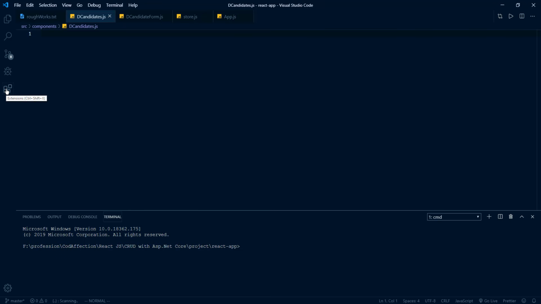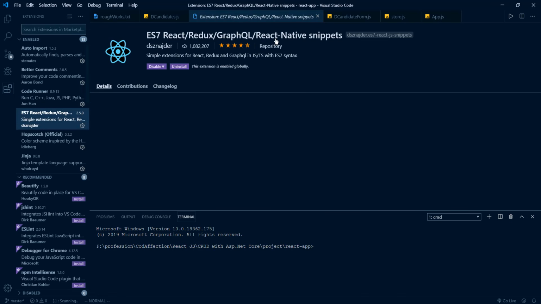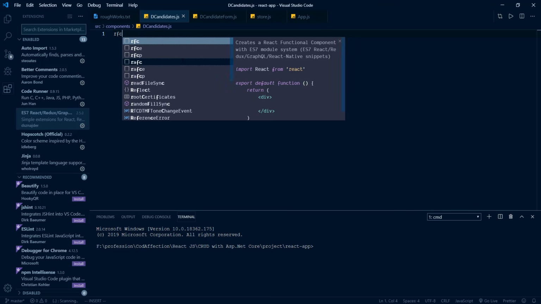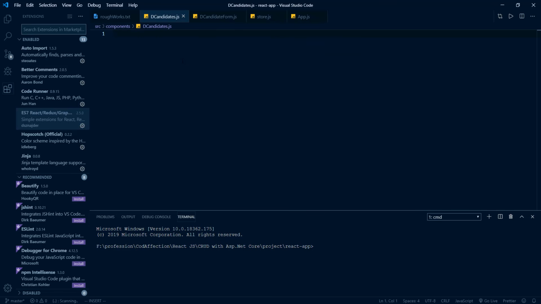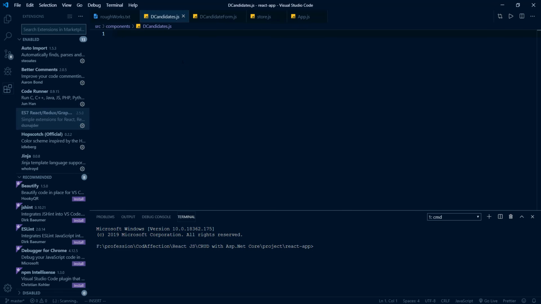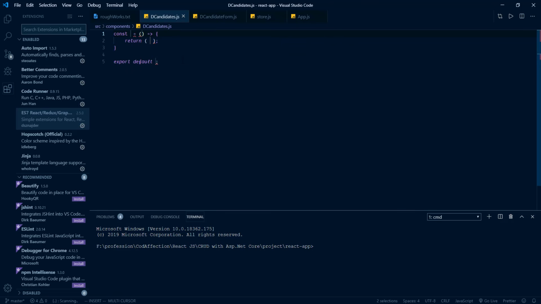For React development, I have installed this extension for React snippets. For example, if you want to create a functional component, you can use this snippet RFC. If you want to create a React class-based component, you can use this RCC. Now let's create a functional component without state, so SFC. I will name this component DCandidates.